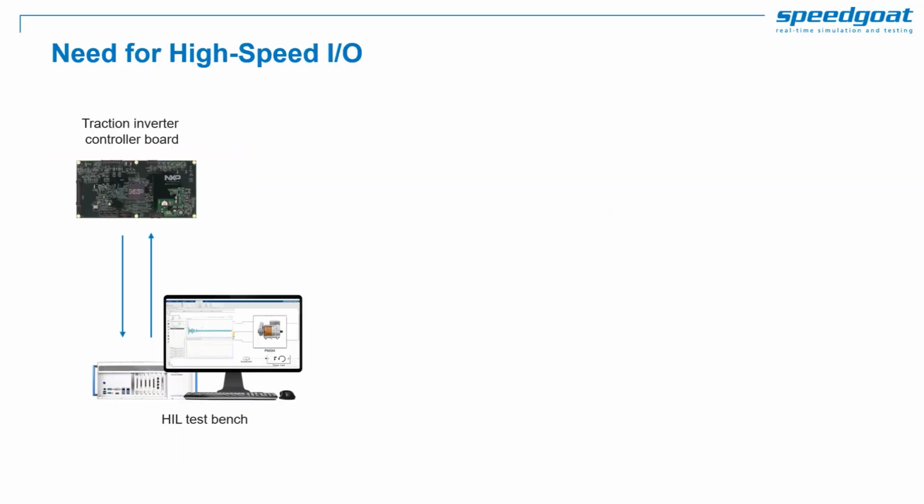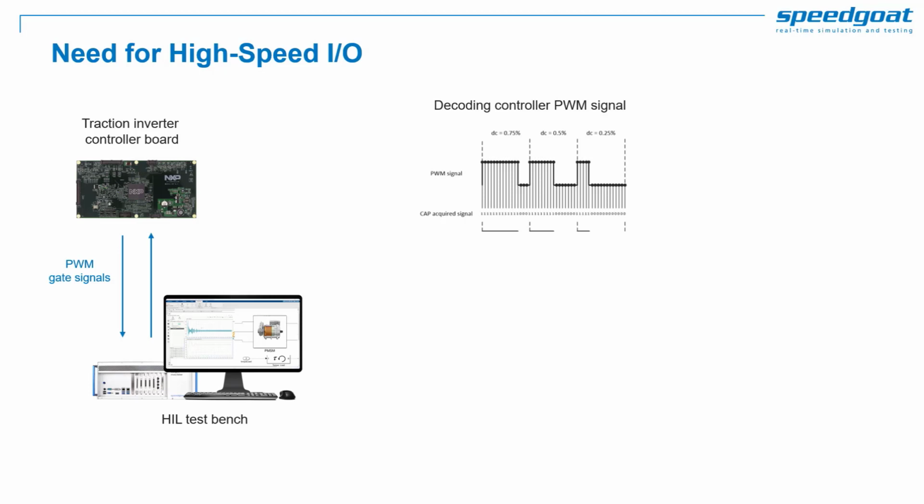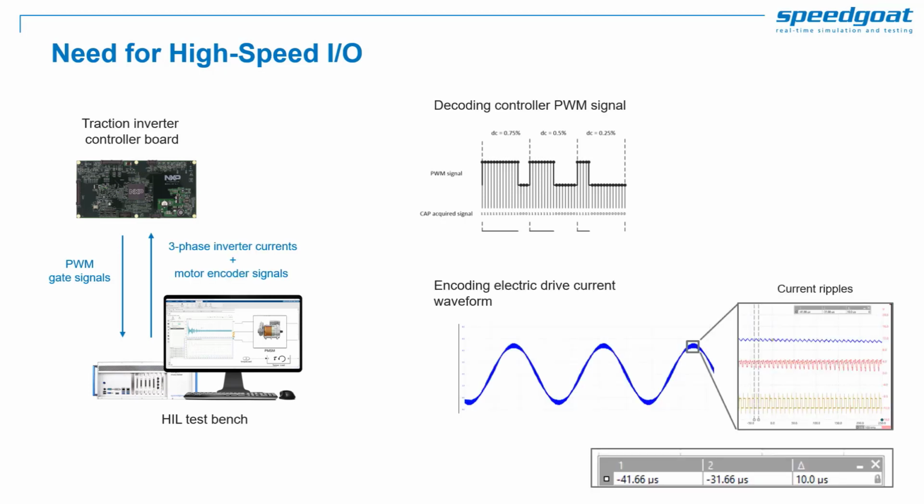High-speed I/O may also be a requirement. Let's just use the electric drive as an example. The HIL system has to decode PWM signals and generate phase currents at frequencies that can easily reach hundreds of kilohertz. To correctly capture and emulate those, your simulation needs to run around 2 orders of magnitude faster. This requires you to operate in the megahertz range, which is beyond what CPUs can handle. We'll need a different approach if we want to hit these high frequencies.